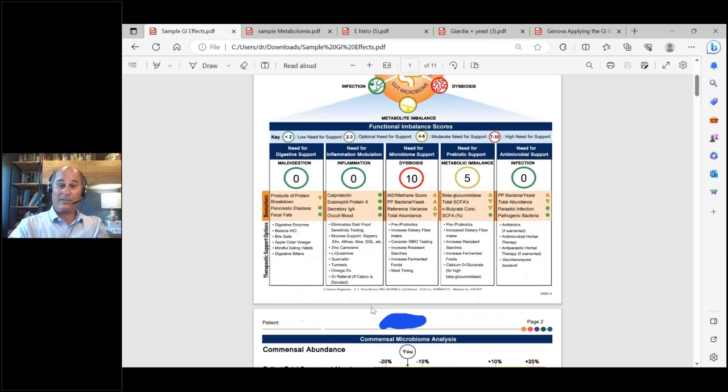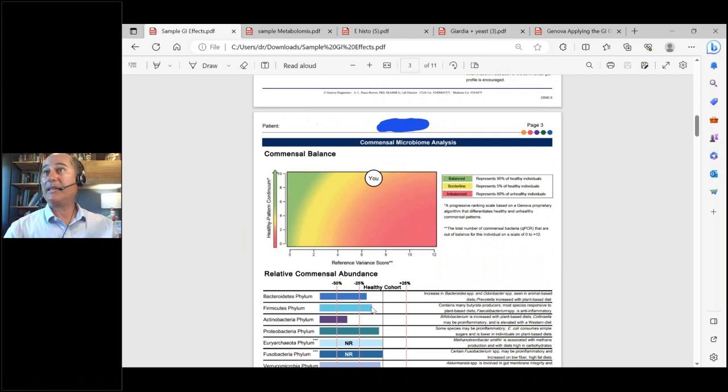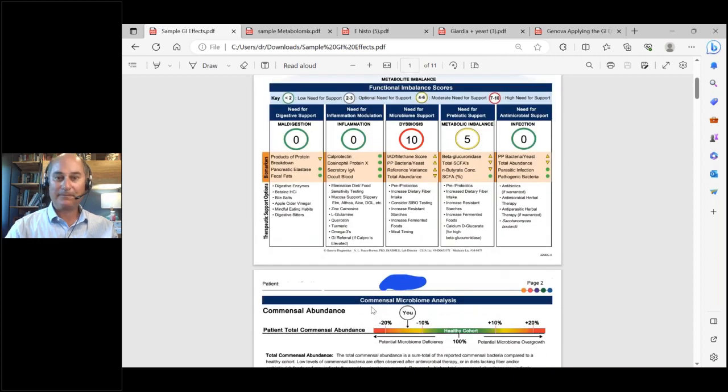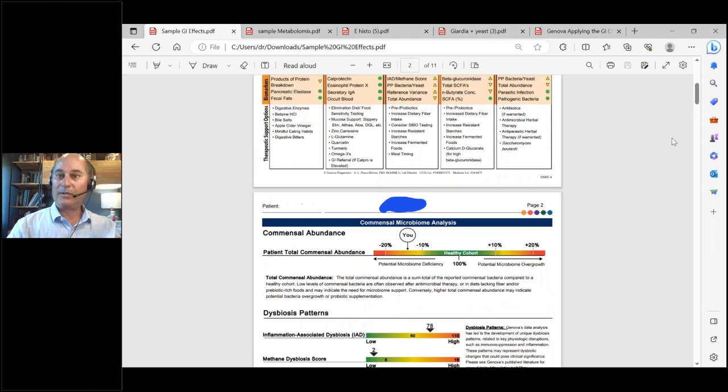It's a brand new lab. We just looked at this morning. Okay, it's one of the doctors in the class. This is her test. Let me say that again. This is her test. And I want someone to ask me a question. Does she have any GI symptoms? Nope. She has no GI symptoms. None at all. No GI symptoms, none at all. Why did she do the test? Because she's in the mentorship class, and it's kind of part of the class to do the test. So test yourself for sure.